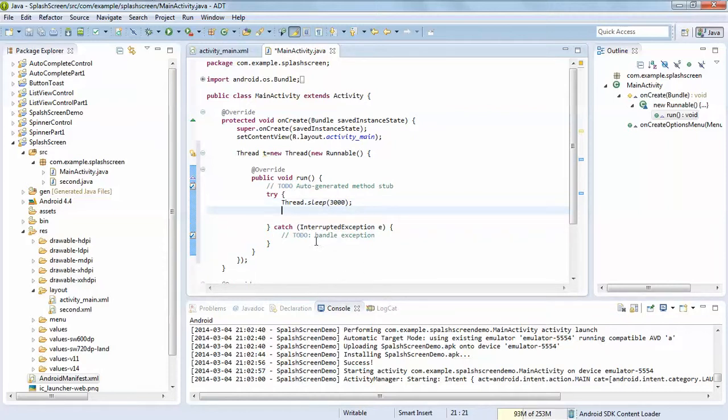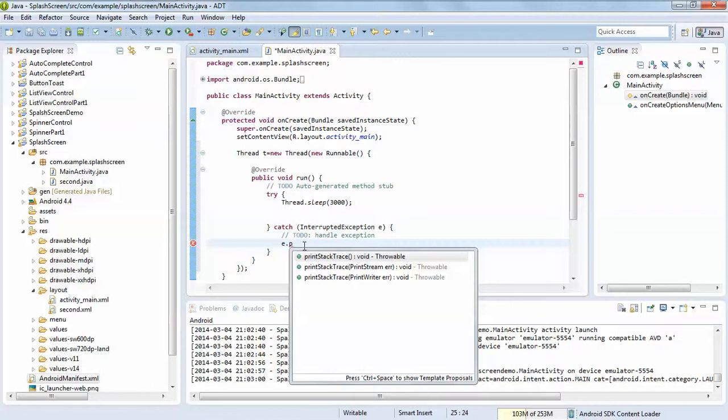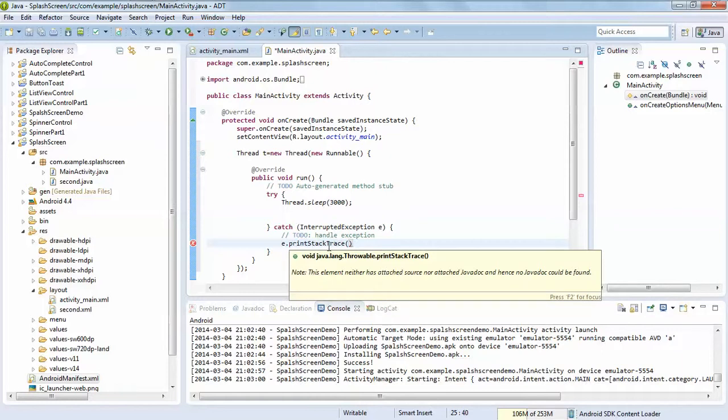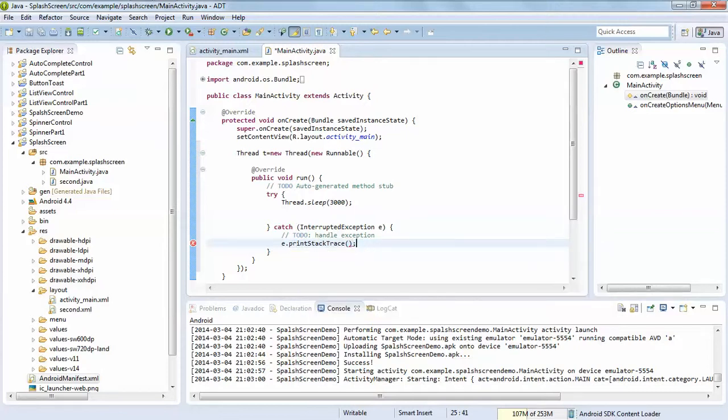So in the catch, if an error occurs in the try block, it throws and is handled in catch. In that case, we are using the exception object e dot printStackTrace, void, Throwable. It is Throwable. See, this element neither has attached source nor attached Javadoc, and hence Javadoc could not be found. It shows you the details of your errors.